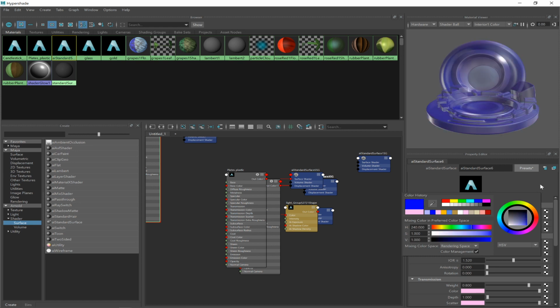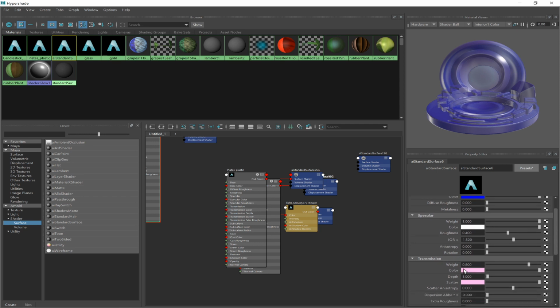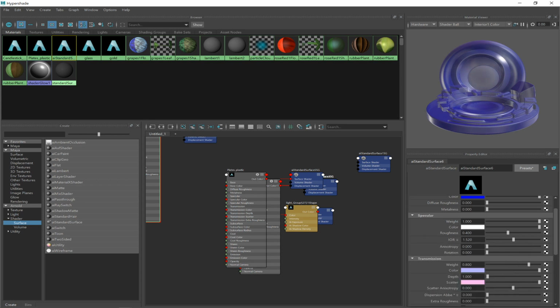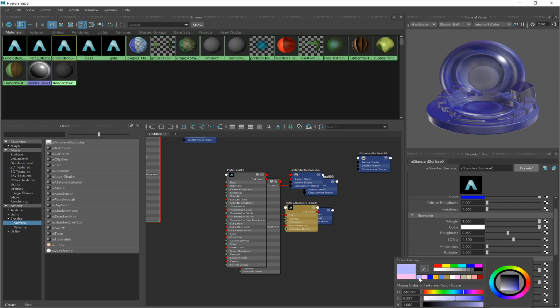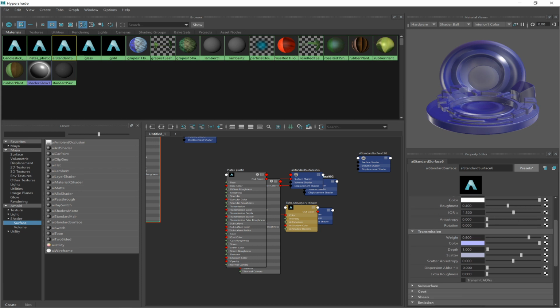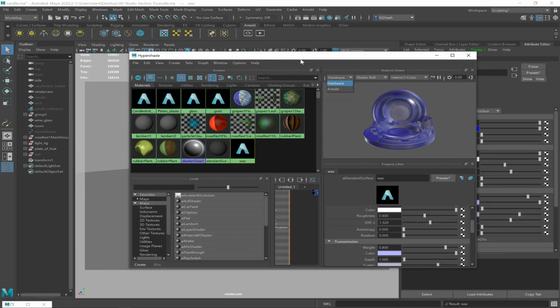Like I was like, no, I want a blue candle. And the transmission color is a little bit weird, but just try to imagine as light passes into the blue candle, it would probably be a little bit lighter blue. Scatter is how the light scatters through. Again, maybe light blue. Okay, so let's now apply this new wax. We should always name our material. So we'll apply this new wax material to our candles.